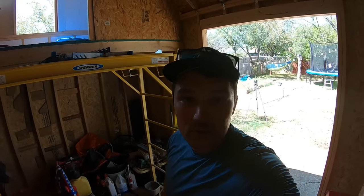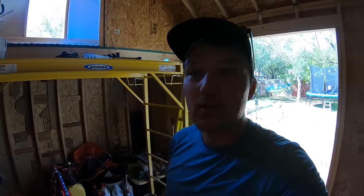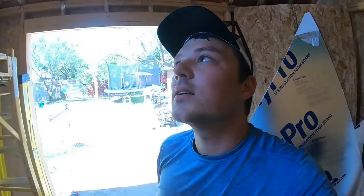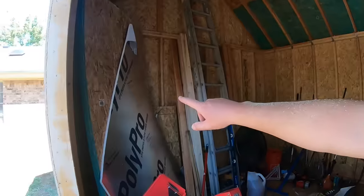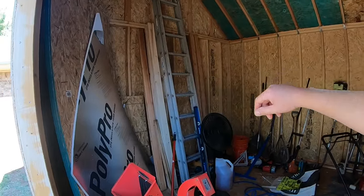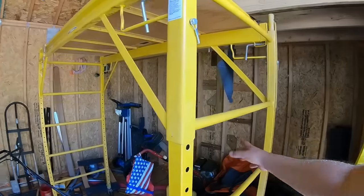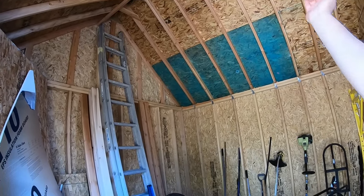What else? Anyway, all materials in, it cost me a little less than $2,000. Not counting tools, of course. I did buy a new nail gun, that siding nail gun, so I could put the siding up. That was awesome. Just go through it quick. Anyway, I can't think of anything else to say about it. It's big. I'm sure there'll be more videos of me building a door for this. And then I want to put shelving in. This whole side is going to be a bench. And then over here, we're going to hang bicycles and then big tools. Anyway, start getting everything put in. And then maybe a loft over here just to store more junk.